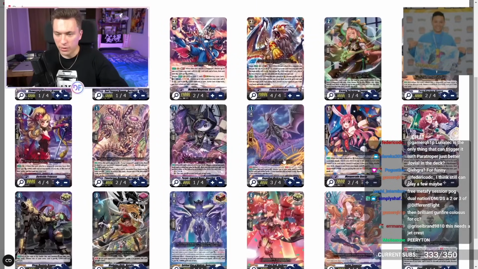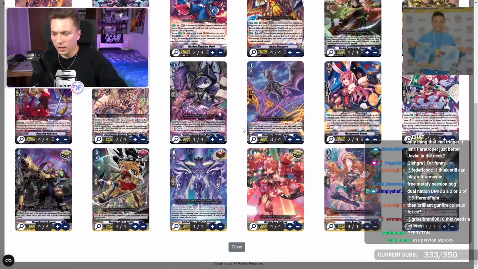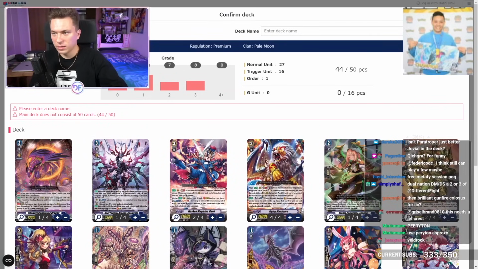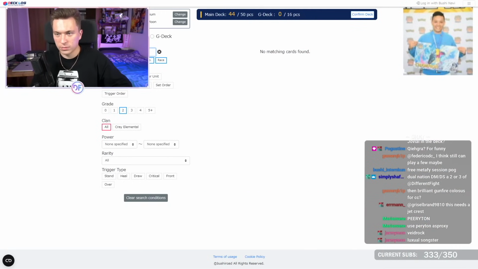Do we want countercharge? Because we are... So one thing is we're CBing a fair bit. And also, looking at how many different grade 3s we're playing, I already feel like Forbidol is a must. Yes, I think Forbidol is a really good Regalis piece for this deck.